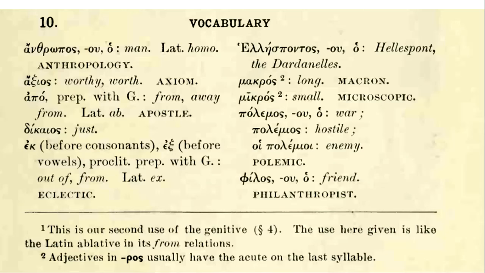Just two of many examples of how these words are still used within English. We have three related words to consider as separate units. 'Polemos' is the word for war — we know 'polemics' are controversies in modern English. Then 'polemios,' which is the adjective for hostile. This is the difference between a noun for war and an adjective for hostile. Then 'oi polemioi,' which in the plural means 'the enemies' — those who are hostile are the enemies. And we have 'philos,' which is the word for a friend. One of many examples is 'philanthropist' — generally, they love mankind, is what that word conveys.